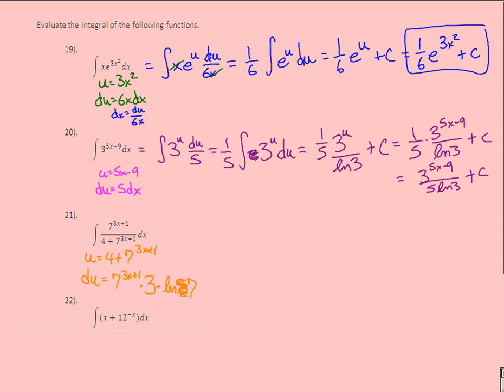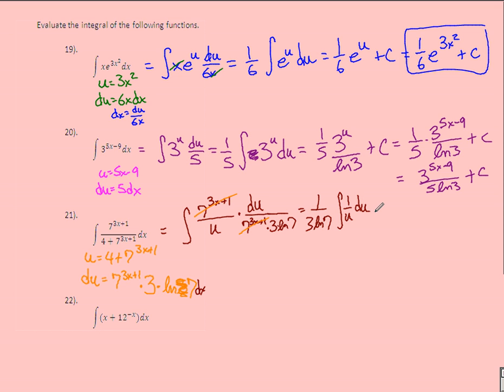So when I rewrite this equation, I didn't do anything to the top, so I'm going to keep that as it was. My bottom is now u. dx would have been now du divided by a lot of stuff: 7 to the 3x plus 1 times 3 times the natural log of 7. Let's see what cancels each other out. The 7 to the 3x plus 1 should cancel out, and I should be able to pull out in front this 3 ln of 7. I'm left with the integral of 1 over u du.